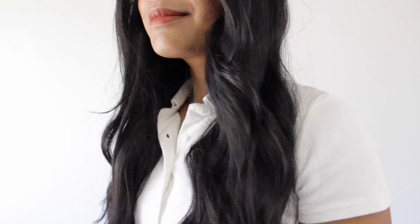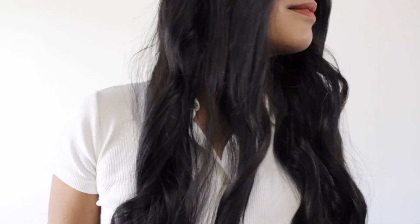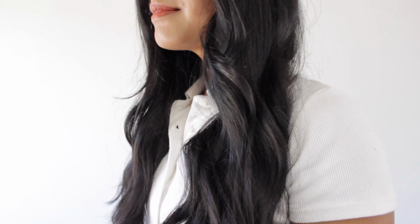I've been working on this for a while now, and I just wanted to share with you what it looks like when I do it. And I think it turned out pretty good. This is not that bad for someone who doesn't know how to do their hair.